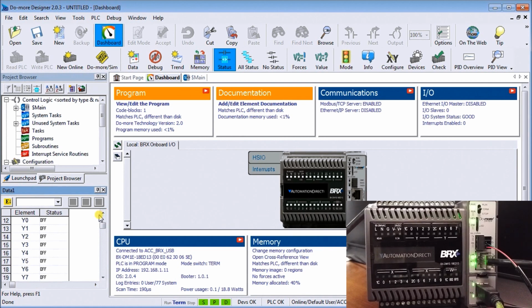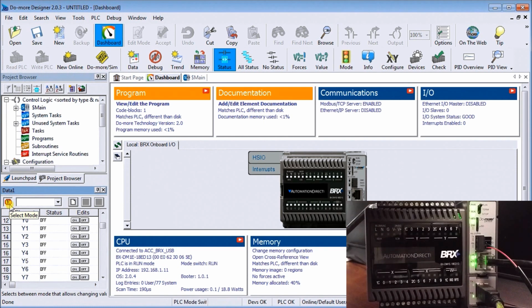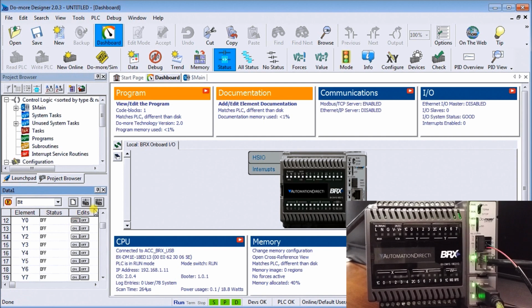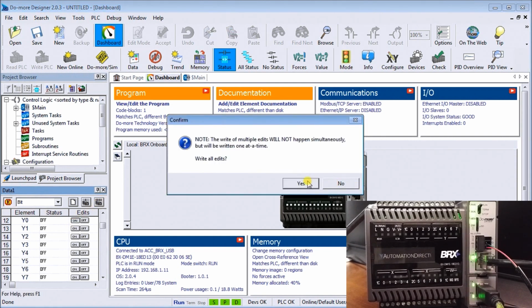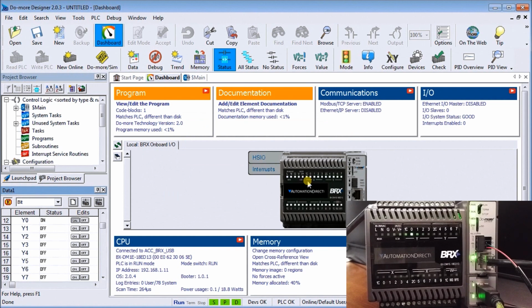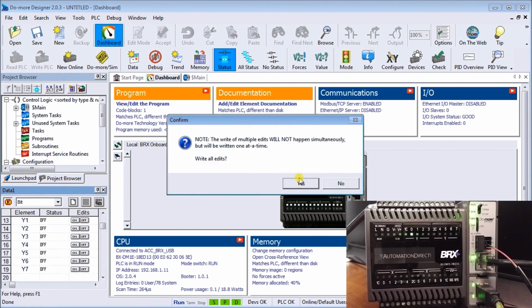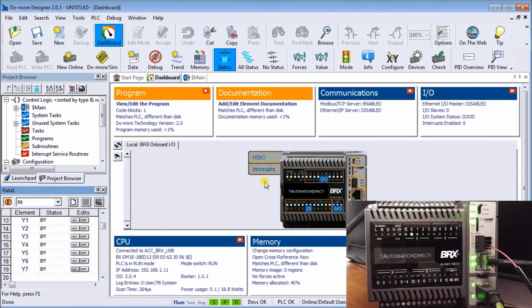In order for us to edit this, we'll click on edit, and we'll flick the PLC into run mode so that it's going to trigger that output. So we turn that one on, and then we'll say write to the controller. You'll see that output 0 now comes on. If we want 7 on, we'll turn 7 on there, and we'll again write that to the controller, and there we go, now it's on. Write that to the controller, and you can see now that 7 and 0 are on.